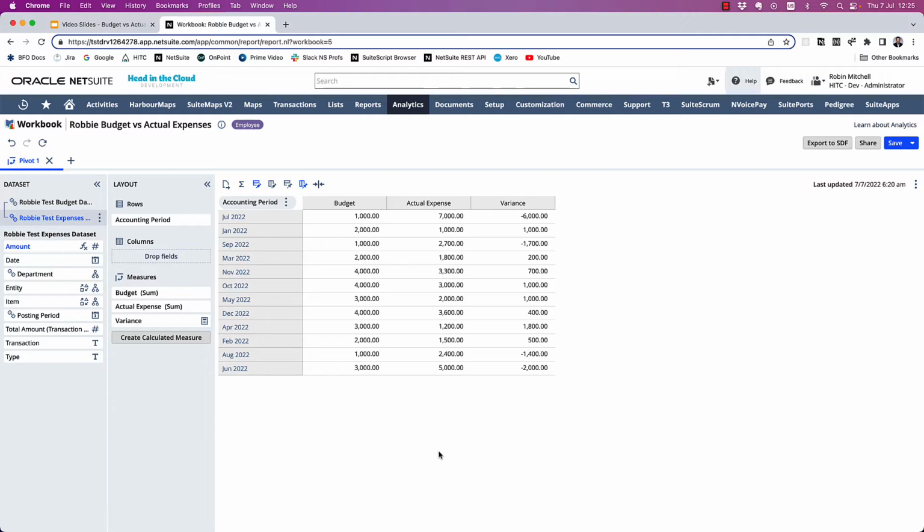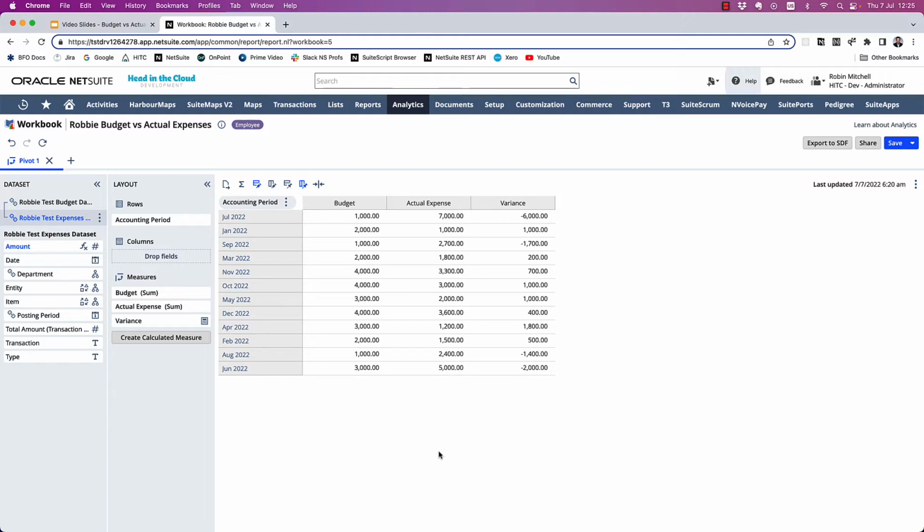Secondly, maybe you want to publish datasets and workbooks as part of an account customization project or a Suite app. It's good to know how to use these plugin types. Finally, creating these objects in code will help you understand some of the intricacies of analytics in NetSuite much better. There are quite a few levels of data involved here, and doing it in code forces you to put together the pieces in more detail.